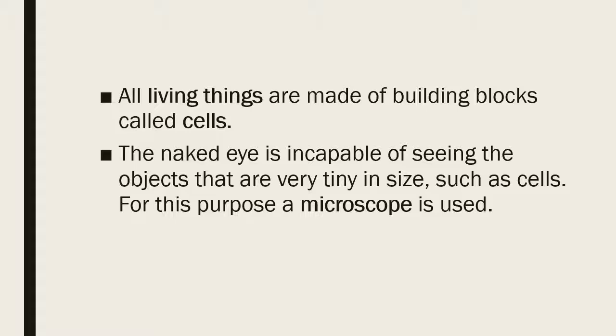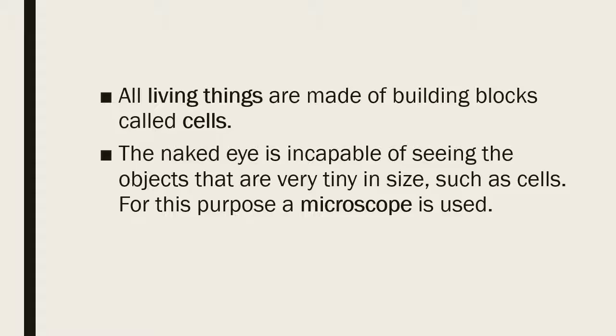Living things have cells. Wool, which is found on a sheep, has cells. Even a table made out of wood, this wood will have cells, so it has to be living. Leather, for example, is also made out of cells. This is really important for you to understand. All living things are made out of cells. How do we see cells? We use a microscope because our eye cannot see small objects such as cells, so therefore we have to use a microscope.